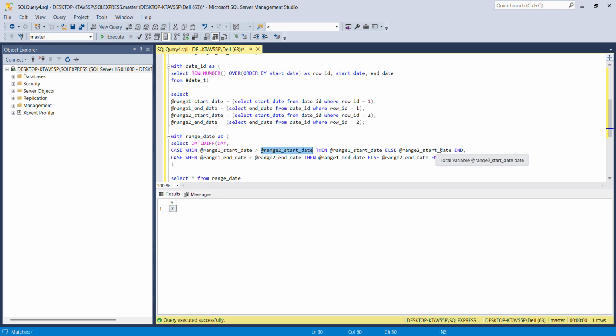Okay, case when range 1 end date is smaller than range 2 end date, then range 1 end date, else range 2 end date, end.